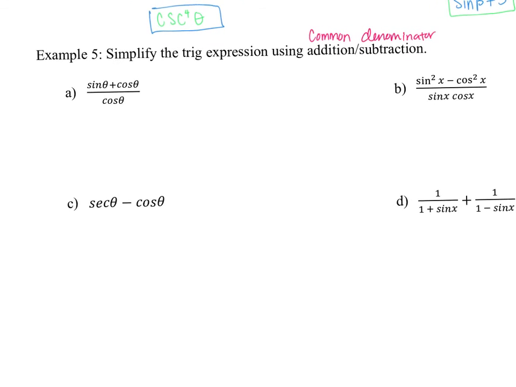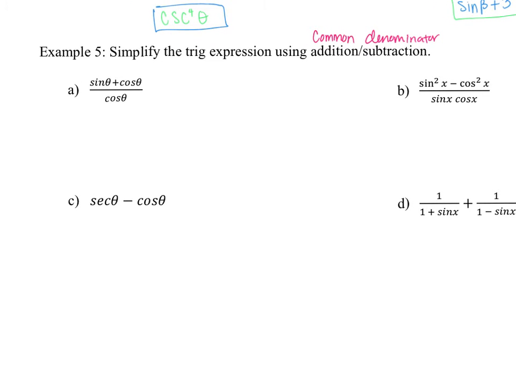So I want you to notice we have a cosine in the denominator. I'm going to split up the numerator. So this is going to look like sine theta over cosine theta plus cosine theta over cosine theta. So from here, once I split it up into two, I notice that cosine divided by cosine is just 1. Anything divided by itself is just 1. And then sine divided by cosine, well, if we think about it, the quotient that is equivalent to that is tangent. And I think this is it. Tangent plus 1, I can't combine them, so there's not much I can do here.